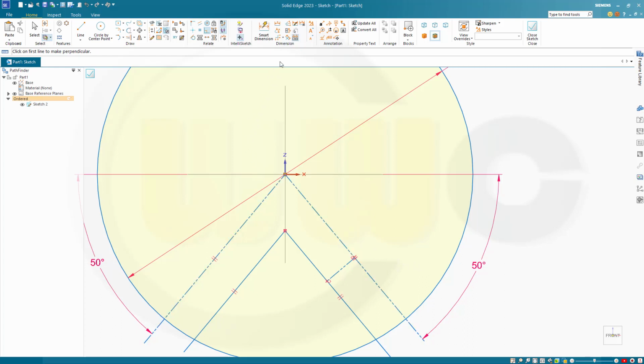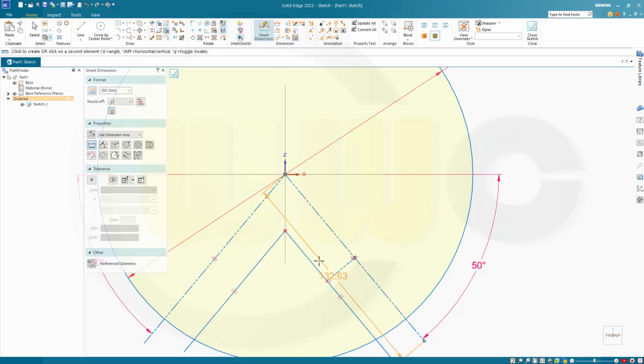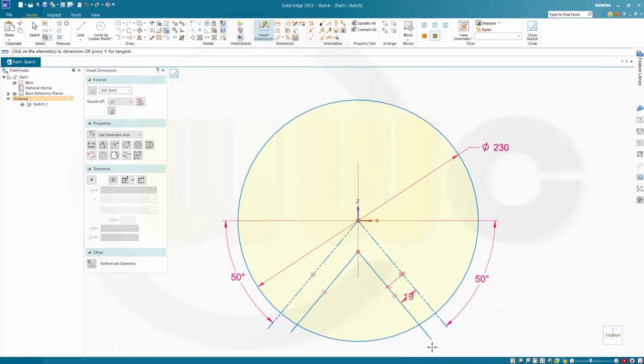And then I could set a dimension axis, that would be the axis, okay? And then I can go for smart dimension, which allows me to dimension it like this. And that dimension should be 19 millimeter. So this is symmetric, so that will be 19 millimeter as well.